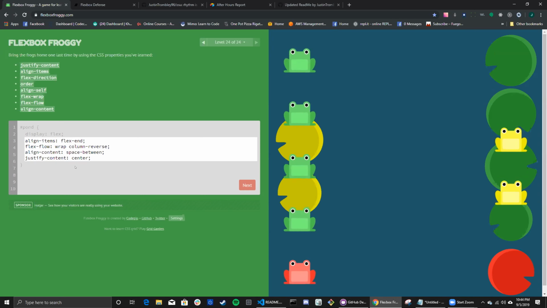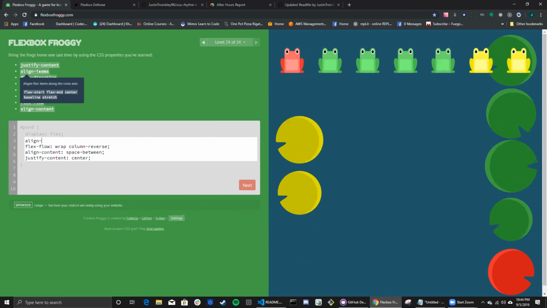This is tough. So let's figure out what things work, so then we know what we don't need to change. I don't think align items is doing anything. Right. Yep, align items is not doing anything. And we already have justify content. We tried align items.